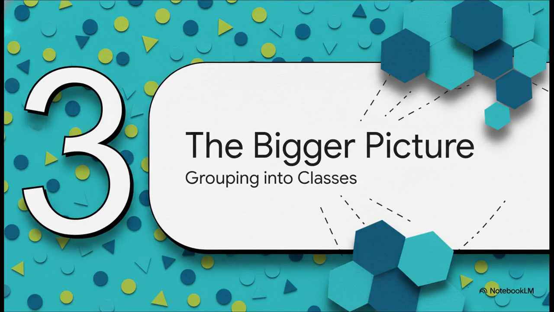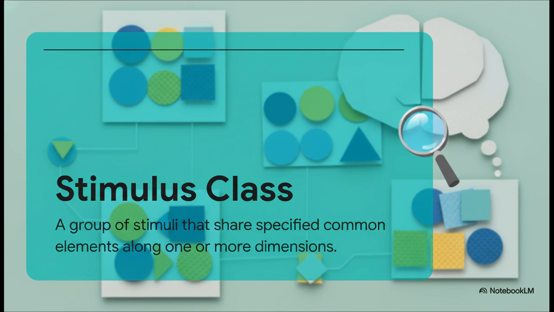So now that we have a pretty good handle on what a single stimulus is, how do we start to organize these countless individual events into bigger, more meaningful groups? Well, this is exactly where the idea of a stimulus class comes into play. So a stimulus class isn't just one thing. It's a whole collection of individual stimuli that are all related in some specific identifiable way. They're grouped together either because they share some common features or, as we're about to see, because they have a very similar effect on our behavior.